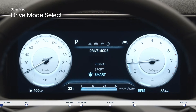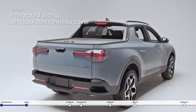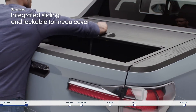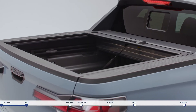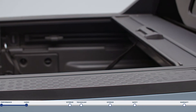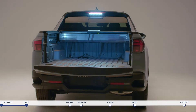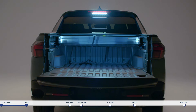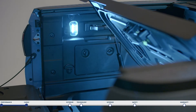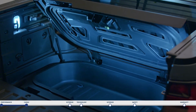Where the Santa Cruz stands out is through its cargo capability. Its standard sliding lockable tonneau cover is lightweight yet durable with strong aluminum construction that can hold up to 220 pounds. It offers desired privacy when closed and rolls neatly into a canister to maximize your cargo area. Standard bed lighting can be turned on from a switch on the instrument panel and helps you with loading and unloading at night, including side lamps which illuminate the inside of the bed and the underfloor storage.